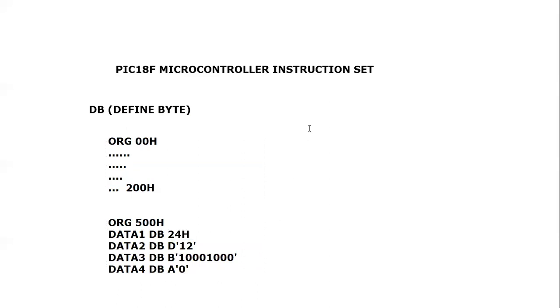If I execute our code, of course somewhere at the end of your code you will be writing the end directive. But beside that, what is going to happen in the program memory? Of course your main code will be written, but at location 500 in the program memory. You remember, your program memory address goes up to 1FFFFF hex, and this is the range available for program memory, around 2 megabyte locations. So this is the location 500 hex, holding the value 24 hex.